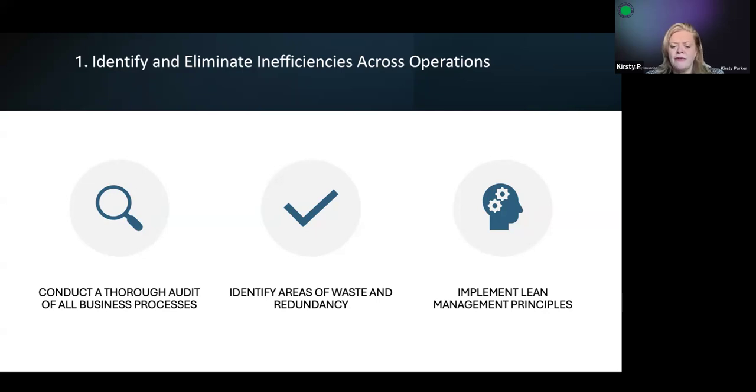The next one is identifying areas of waste and redundancy. So that might be where you're holding far too much stock, so excess inventory, underutilized assets, so maybe machinery if you're manufacturing that aren't used, or indeed something like duplicated tasks. I've often seen this in manufacturing businesses, but you see it very often in service businesses as well. Possibly when you have multiple touch points with your customer, when you could probably do with having one person who is their touch point, and that will reduce the number of contact points.